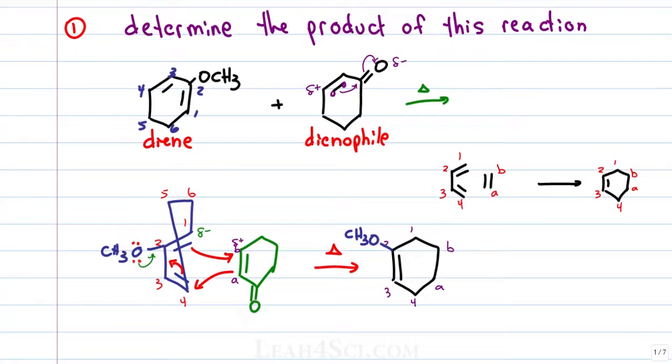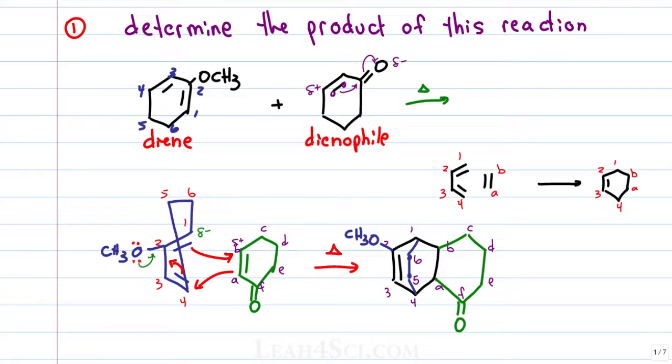What we also have are 5 and 6 coming up as a bridge, as another fused ring, so I can draw it as I see it, or I can just pop them in here as 5 and 6 and just show it like that, as a bridge coming up out of the page. Then we'll move on to the dienophile. A and B are on the reactive carbons, but let's not forget the ring formed with C, D, E, and F, where F has a carbonyl. So we just add that in. C, D, E, and F. F binds back to A, and F has a carbonyl.